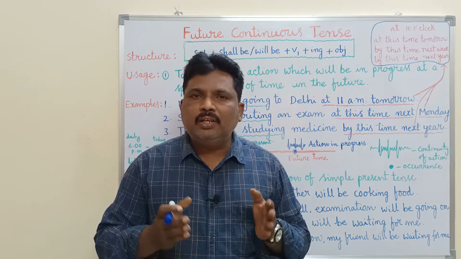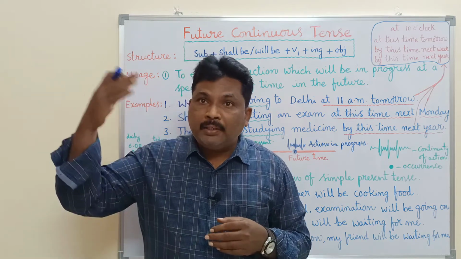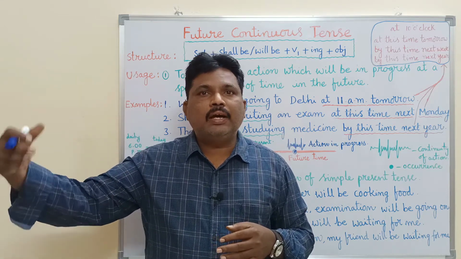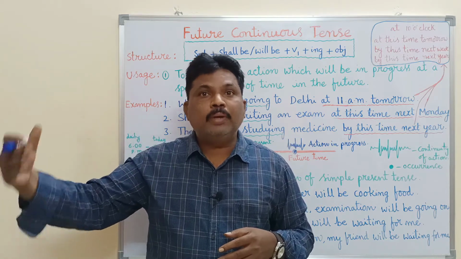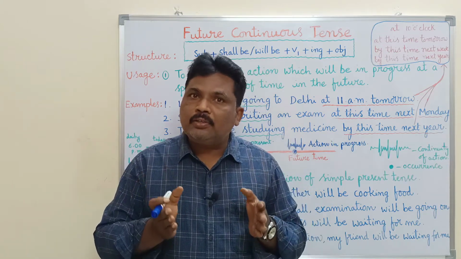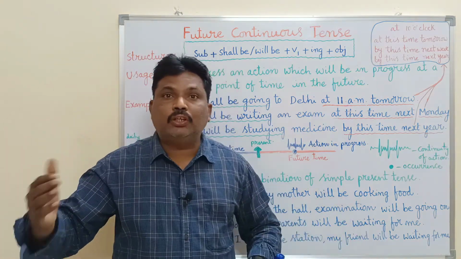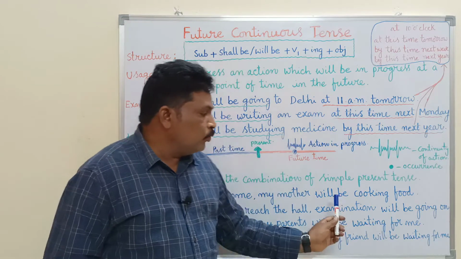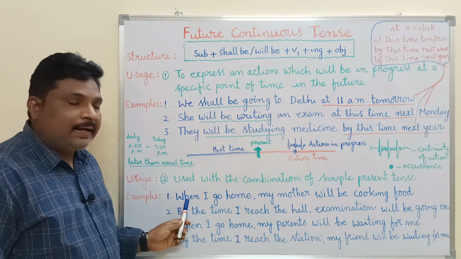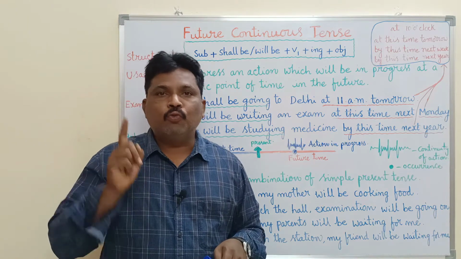By the time she is leaving the college, she shares with her friends, by the time I go home, that may take 30 minutes or 1 hour, so it will be around 1:30 or 2 o'clock. So by the time I go home at 1:30 or 2 p.m., my mother will be cooking food. So here the student's or the speaker's action is in simple present tense, and the mother's action, or somebody's action at home, is in future continuous tense. These two actions are joined by using a conjunction or a linker, when or by the time. You can combine these two actions by using when or by the time.